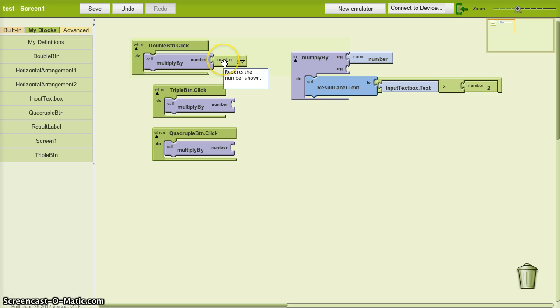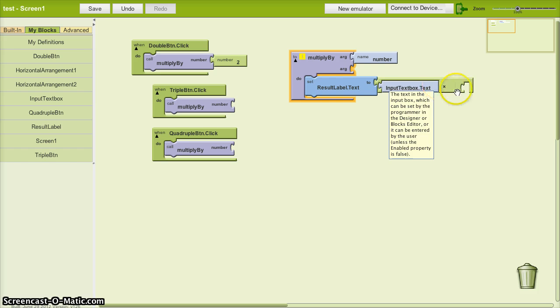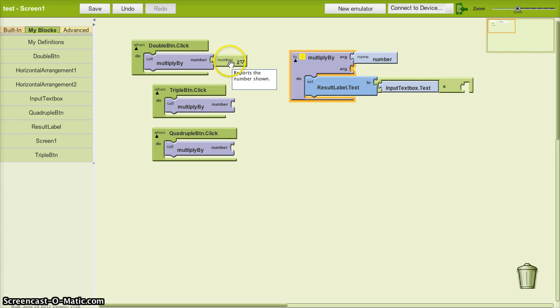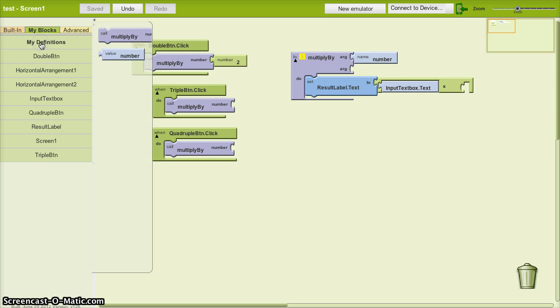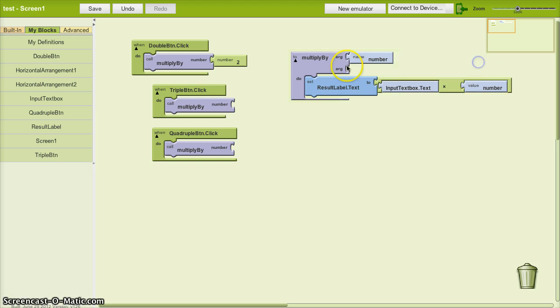Now we'll be multiplying by the number 2, but for that to happen we need to use our number. So we are giving this procedure the number 2. We say I want to do everything in here, but every time you see number replace it with 2. So to get that name out we have to go into my blocks and my definitions, and then we get the value number. So you will see name when you give the procedure a number, and that thing has a name. So in this case we have the number 2, and its name is number. Now whenever we want to use that value, we have to use the value number.